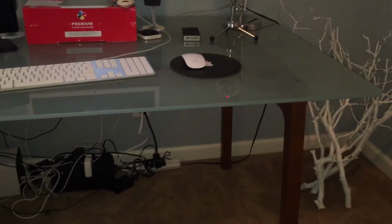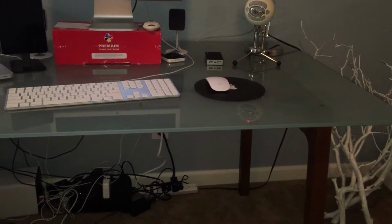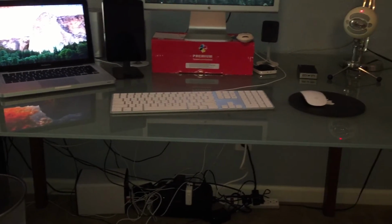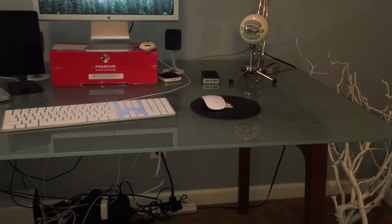This actually is a dining room table that was left here when I purchased this house that I live in now. So I've been using it as a desk. I don't love it as a desk. It's okay. I mean, there's plenty of room on it. But I'm not thrilled about it. I just haven't got around to actually purchasing a different one.